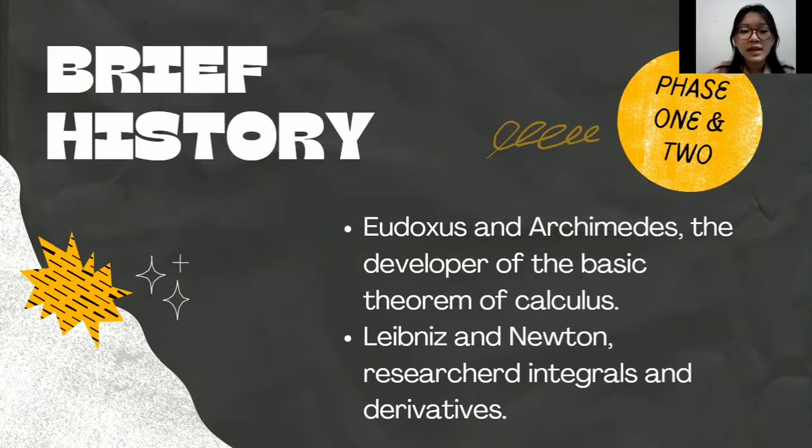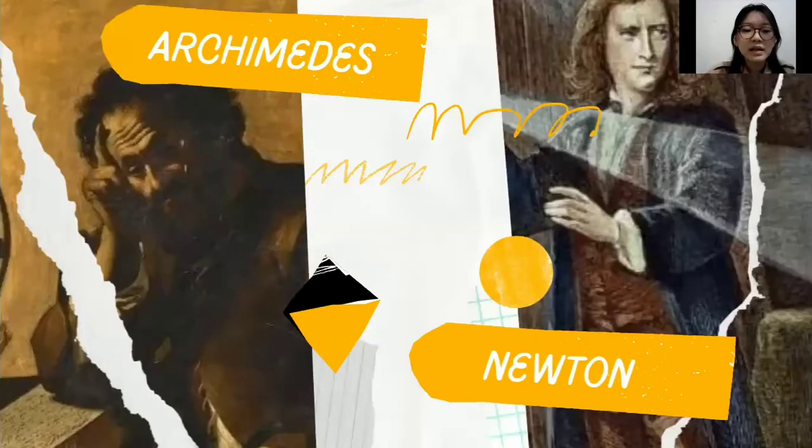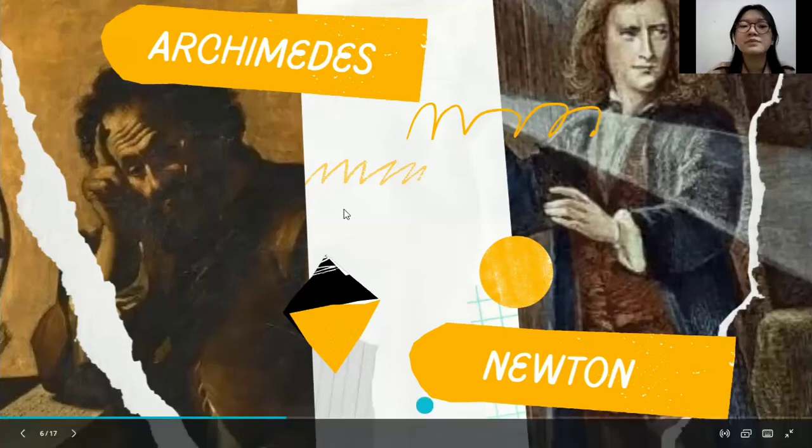For phase 3, in the 19th century, many scientists analyzed the calculus. These scientists include Riemann, Bolzano, Dirichlet, etc. For phase 4, Cantor and Lebesgue found set theory. Therefore, the calculus we study nowadays are the thoughts of Leibniz and Newton, which is about differentiation and integral. And here are the cases of Archimedes and Newton.